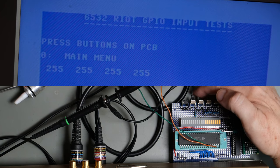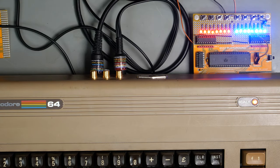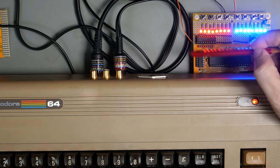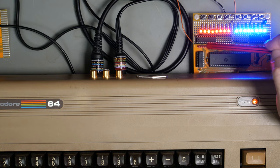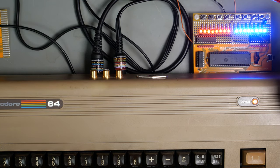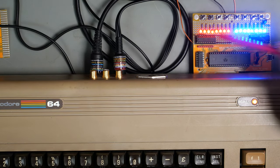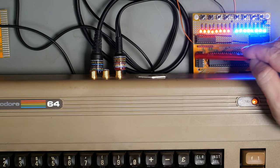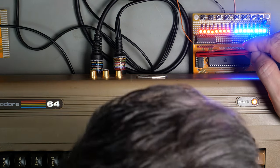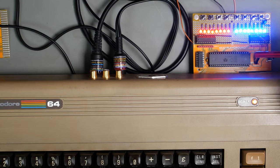Nothing's happening. So that didn't fix it. So I had a little thought, and I went back to the original version of this 74LS74 flip-flop. If you remember, we changed it so it only used one side, and we took a tap off pin 5 and took that to the Phi 2 clock input.